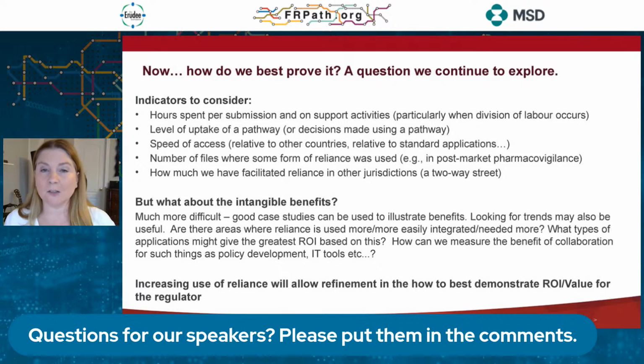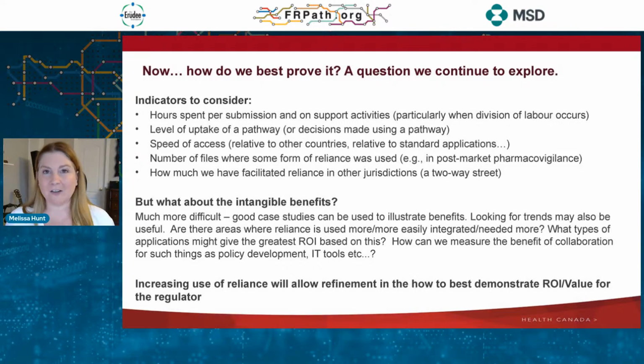We really do look at the global situation when it comes to pharmacovigilance. So I think that's really, really important. And then also the two-way street. And I think we don't talk about this maybe enough. How have we facilitated reliance? So, it's a give and take. And, in the pharmaceutical space, we certainly have shared reviews. But I think in other areas, such as inspections and in the medical devices space, we have also, to my understanding, allowed full reliance from other jurisdictions. So I think we need to think about that as a benefit and also demonstrate that as a value.